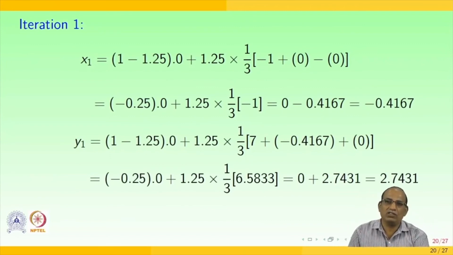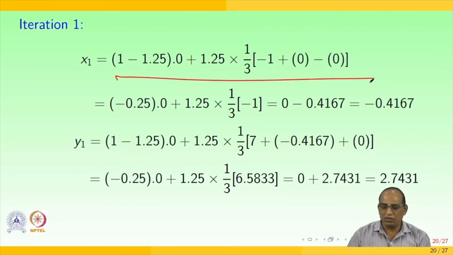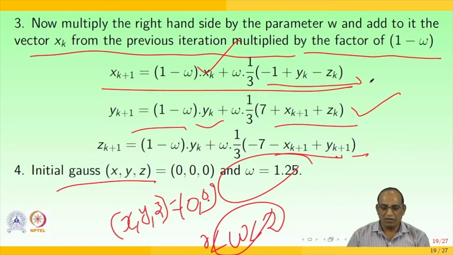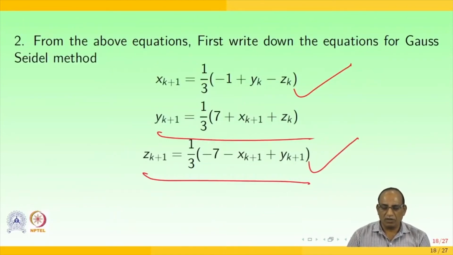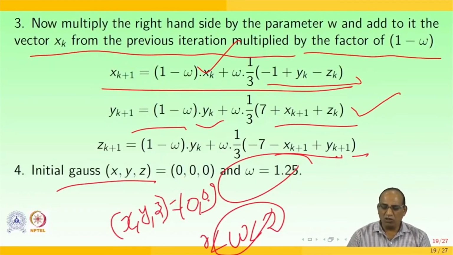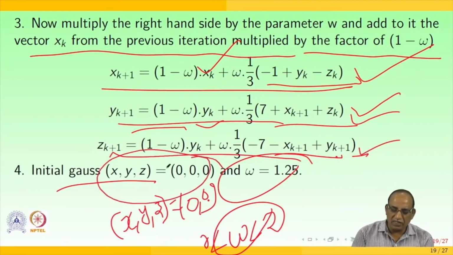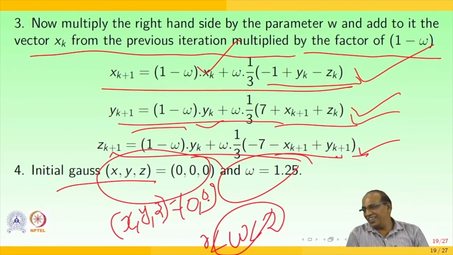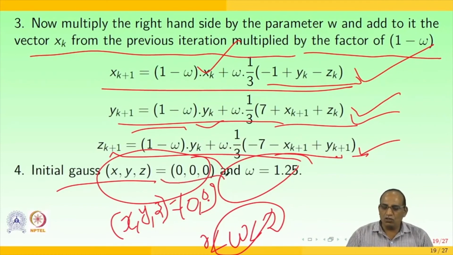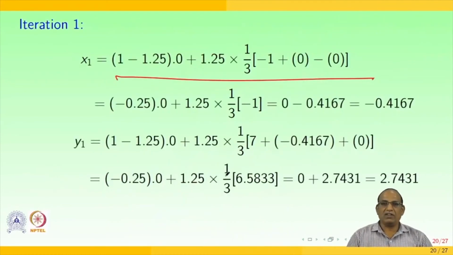So what I do is, I keep x1 as it is, and the rest I pull to the right side. See here what was done: xk plus 1 has all the terms on the right side. Similarly, yk plus 1 and zk plus 1 are written in the same way. Let us start with the initial guess x, y, z equal to 0. The rule of thumb is, if the initial vector is not known, it is customary to assume 0 0 0 or 1 1 1 as the initial vector.